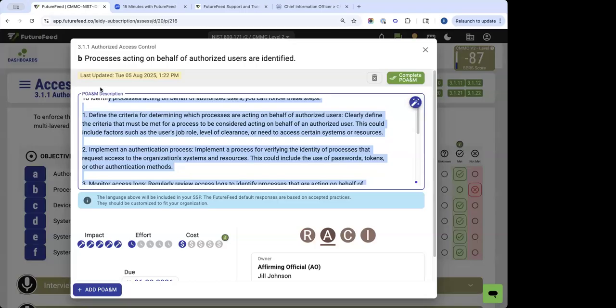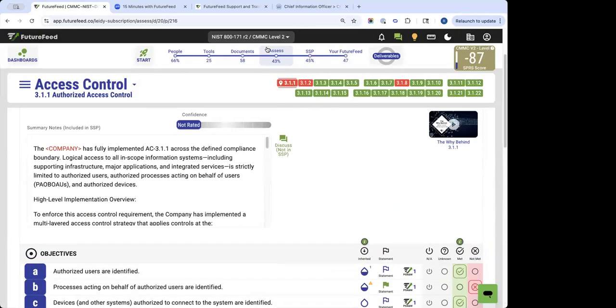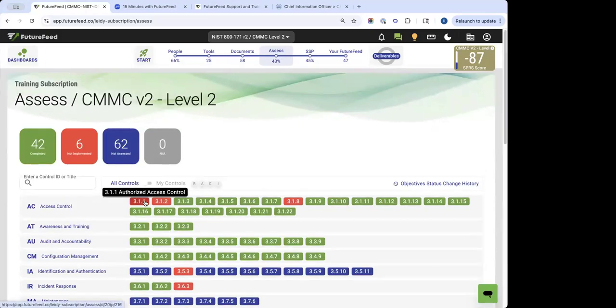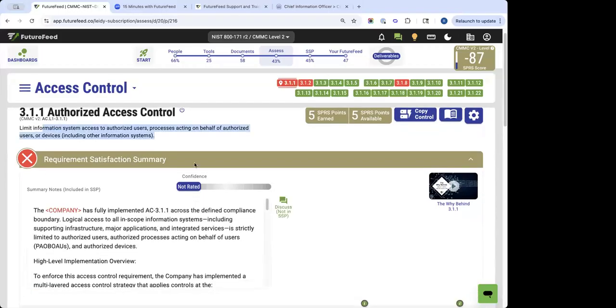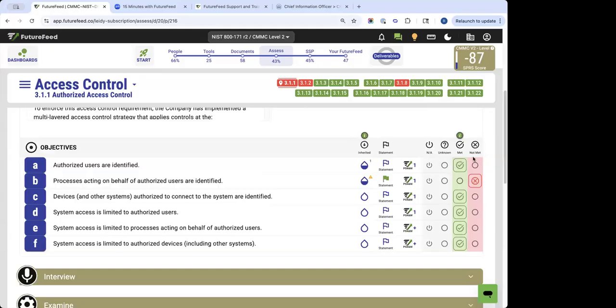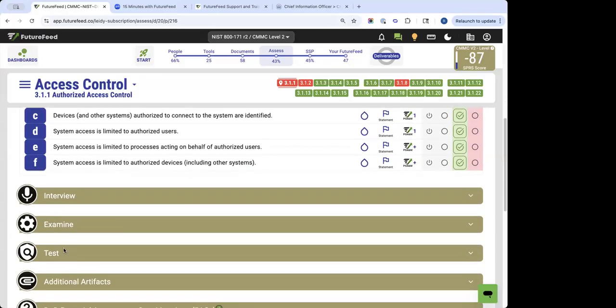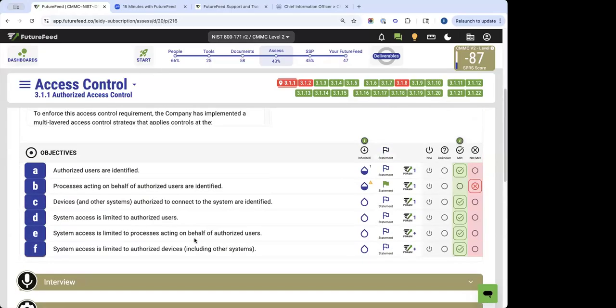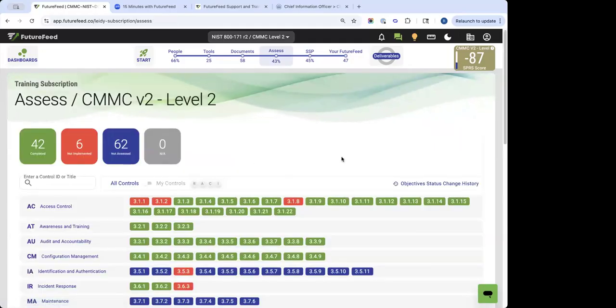You could do it now if you want, but at the very least, if you scroll through the assess and you look at all of the requirements and you read the requirement, you identify if it's met or not met, you should have some evidence attached that you can look at. When you're done with the assess and you've looked at all of the controls, you'll have a better understanding of where you're at as far as level of compliance, or maybe you're missing some evidence. You have a gap in your evidence, but you are doing something, but you don't have that document. Or maybe you're just not doing something and you have to develop the document and get that process implemented.